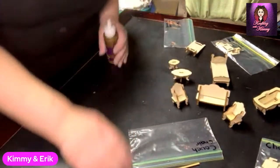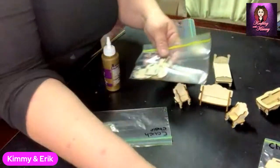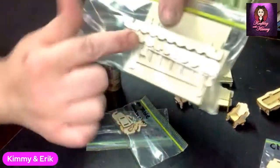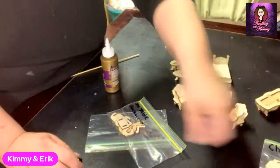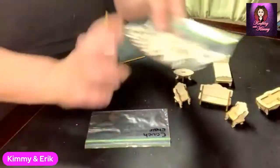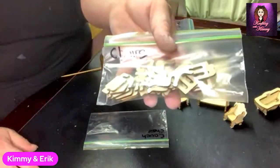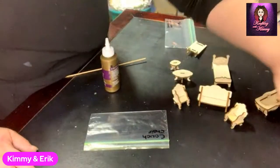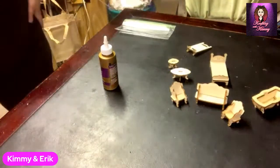So far, we got a good start on our furniture. Like, we have a double bed. We have the kitchen table in here. Isn't the bed with the design adorable? This one's a rocking chair and a small table. Like I said, I got 5 chairs. Only one is different with the back, but everything else is the same. So we have those. And I still have more to go through.